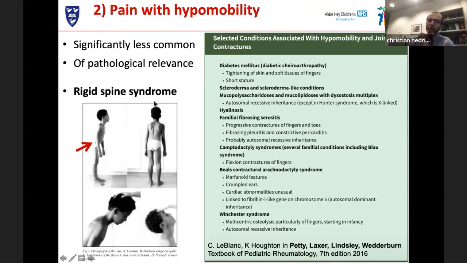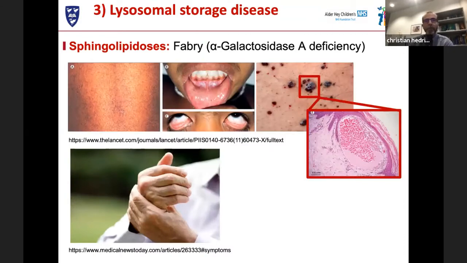In the past, that group was referred to as rigid spine muscular dystrophy, since a large subset of those individuals also has some degree of muscular dystrophy. And in addition to reduced range of movement of the spine and some degree of scoliosis in most patients, these individuals also present very early on with reduced range of movement in their elbows and elbow contractures.